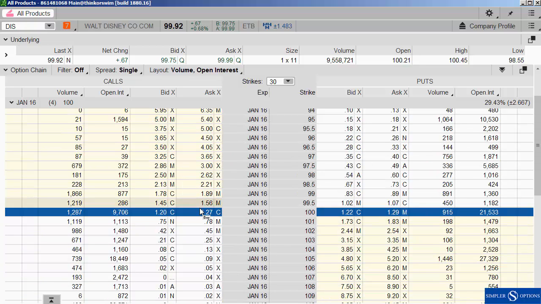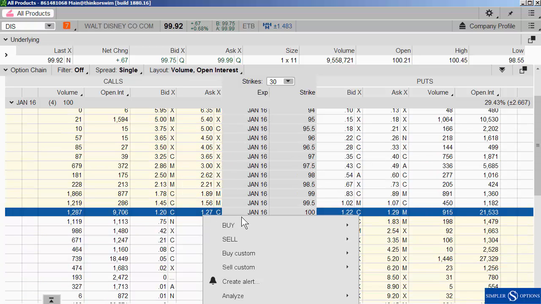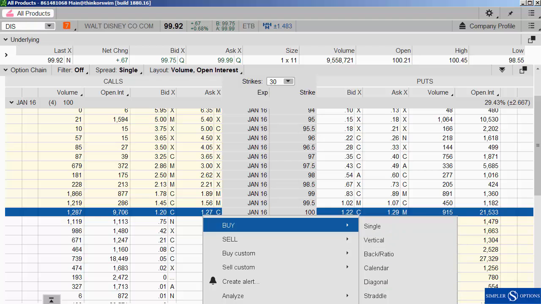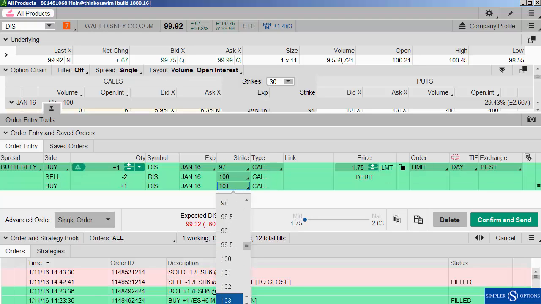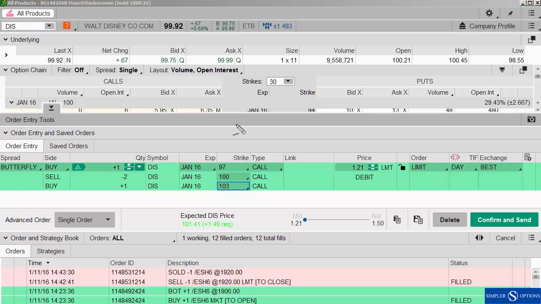Another way of looking at doing this is to buy a call side butterfly. I use very similar logic here, where I'm going to start out pricing it $3 wide and try to buy it somewhere near $1. If I can buy it in the lower third of the width of these strikes, that allows me to try to sell it somewhere within the range that is two thirds, and that is the way that I like to manage those butterflies. So that is one way to play it to the upside as well.